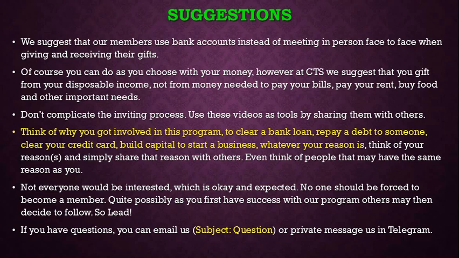Okay? Because that's why we have the Springboard as well. Maybe you have an extra $50 in your pocket, and instead of buying KFC or whatever, you could enter our program and start off there and grow it and grow with it. And if you have an extra $160 or whatever the case may be, right? So don't complicate the inviting process. Use these videos as tools by sharing them with others.